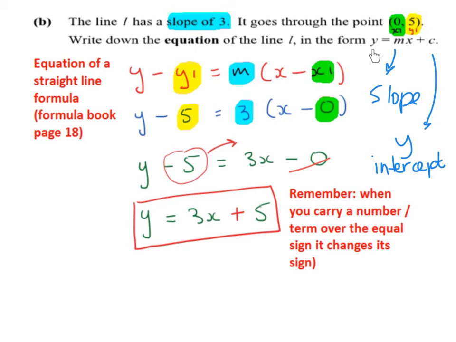So we need to have the y on the left and everything else on the right, with the number on its own at the end. So we have to have the slope second and the number at the end third. So we have the y on the left, then the equals, then the slope, so basically the number with the x stuck on, and then the number on its own left over. So the y on the left, the equals, the 3x, which represents the slope, and then plus 5, which is the number at the end, or the c, the y-intercept. So the minus 5 was brought over the equal sign, and it became plus 5. So y equals 3x plus 5. This is going to be the equation of our straight line.